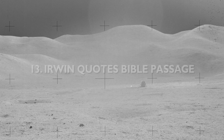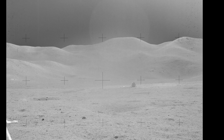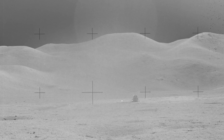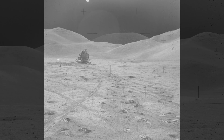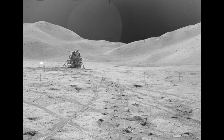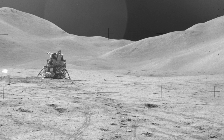Oh, look at the mountains today, Jim, when they're all sunlit. Isn't that beautiful? Really is. By golly, that's just super. It's unreal. Dave, I'm reminded of a favorite biblical passage from Psalms. I look unto the hills from whence cometh my help. But of course we get quite a bit from Houston too.